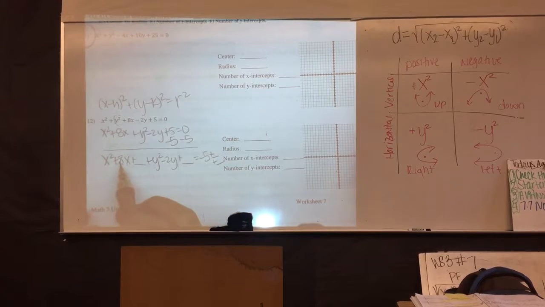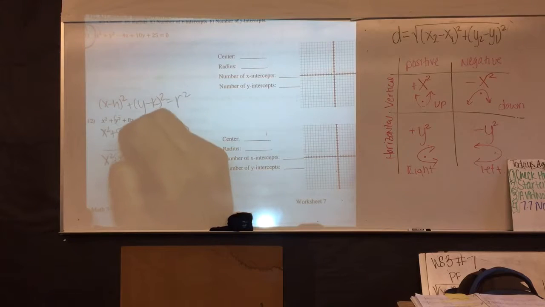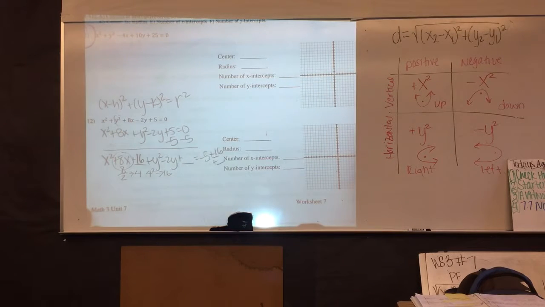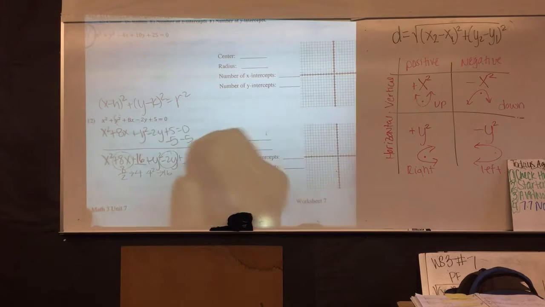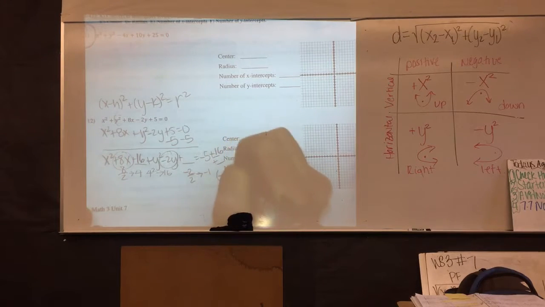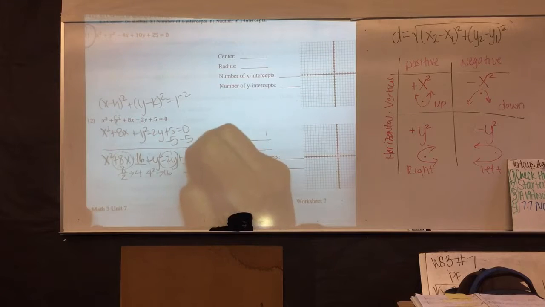So to complete the square here, I take my 8 and I divide it in half. 8 divided by 2 is 4. And then I square the 4, and 4 squared is 16. So that gives me this value here. I have to add it to the other side. I'm going to do the same thing with my y's. I take the middle term here, -2. -2 divided by 2 is -1. And when you square the -1, you get a 1. And that's what we're going to add here and here.